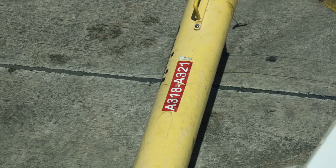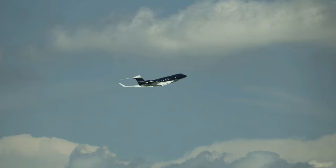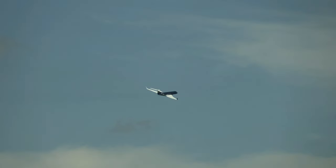An Airbus A318, A321 tow bar rather, which is really cool for Spirit, looking good. And a beautiful Gulfstream blasting off, which at this point they just turned around the airports and now we're taking off going towards the 36s. So really cool to see this aircraft be the first one out there on the North Flow ops for MCO. So looking very good for that aircraft. Really cool private jet. It looks really cool. And the bank. So overall, really cool to get to catch that aircraft right there.